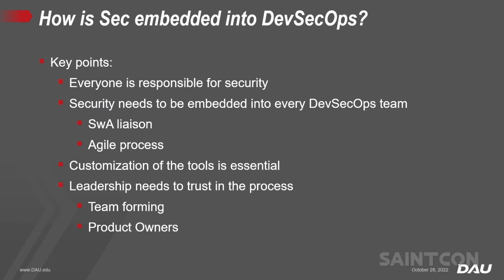And then leadership needs to get trust in the process. Team forming and product owners. Product owners need to be educated to make better epics and better philosophy to guide their Agile teams. The teams need to be formed with the right expertise, let it do self-forming, get the right people in there. If they're lacking their SWA liaison, start getting someone trained within that team, get some mentorship. A lot of bigger organizations should be able to get a security expert with more security focus involved down into the Agile teams.